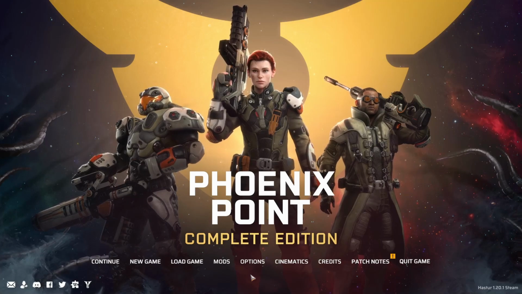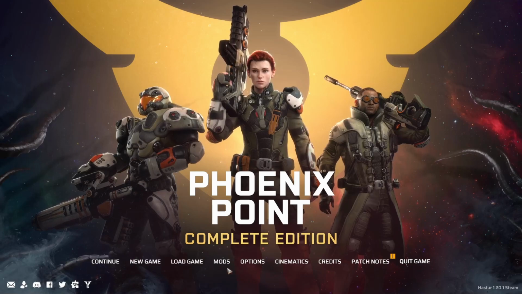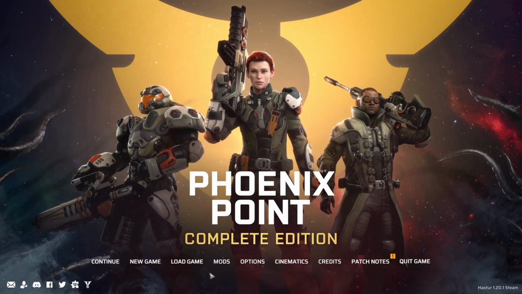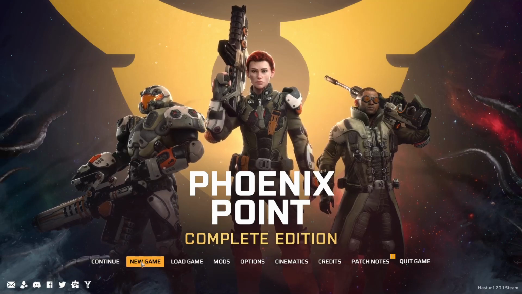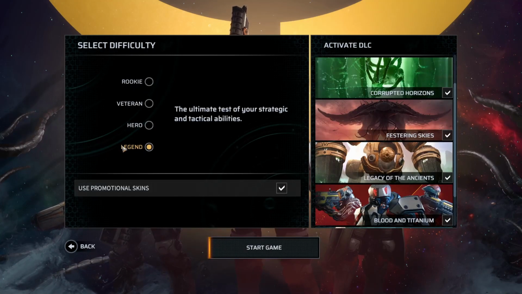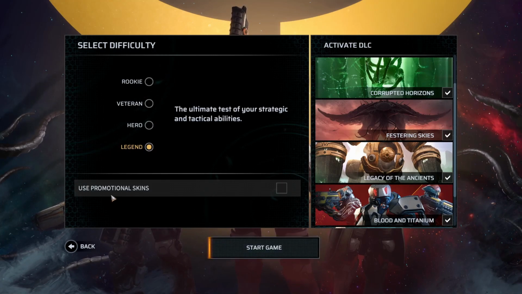So moving on, new game. Once you're on the screen, you have your mods enabled. We're not actually using any mods, but we need the command console, and that's why this is up here. So, new game coming in. You can use mods if you want. Obviously, we're going to go Legend. I'm not going to use the promotional skins. You can if you want.